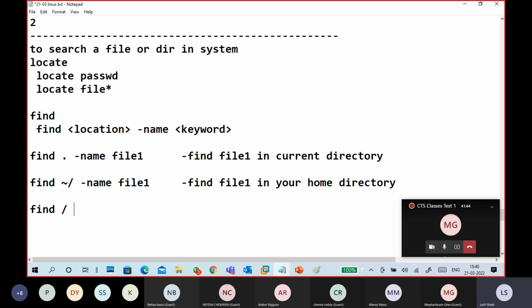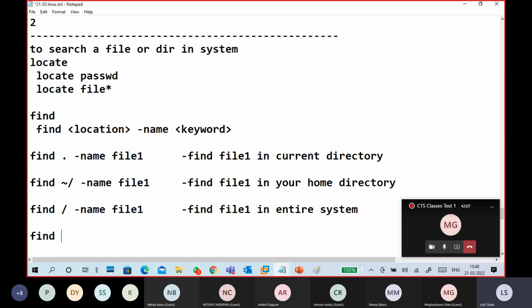Find slash: find file1 in the entire system.